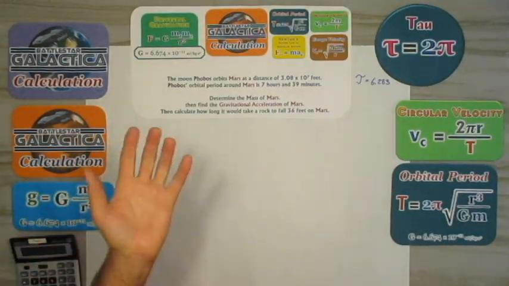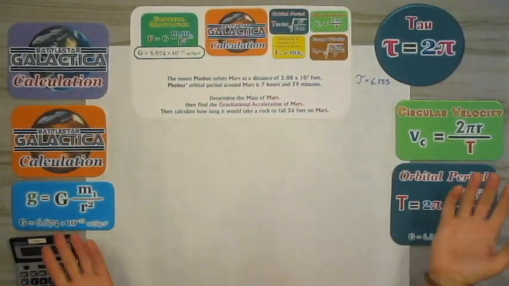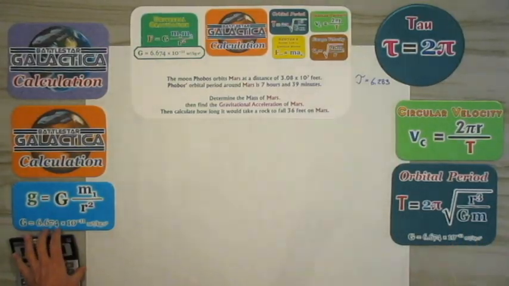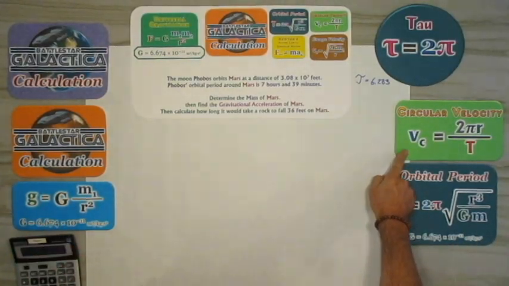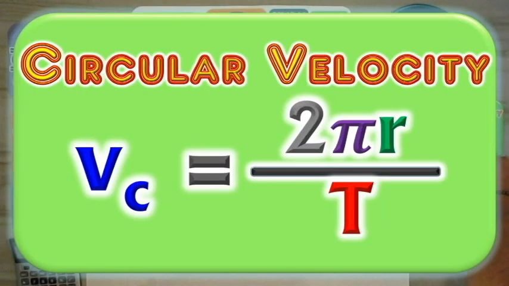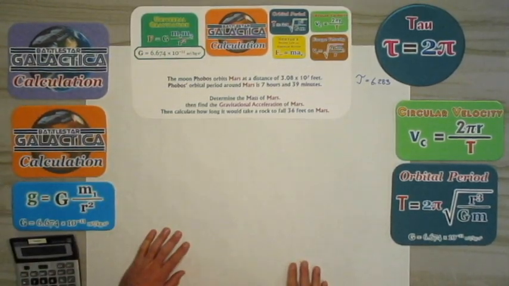We can find the mass of that invisible object. It's amazing. We don't even need to have the orbital period. We could just get the velocity of it and use that in conjunction with this. If we know the circular velocity and we know the distance, we can find the period. And that's what you're actually doing in the real Battlestar Galactica calculation.